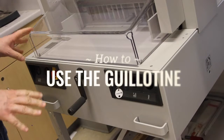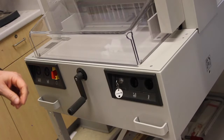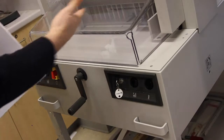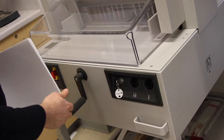Okay, so in this video I'd like to demonstrate how to work with the guillotine. I've got, first of all, a stack of papers that we're going to cut through. So as you can see, it's a fairly large stack of paper. We could actually cut up to about 1.5 inches thickness on the guillotine here.